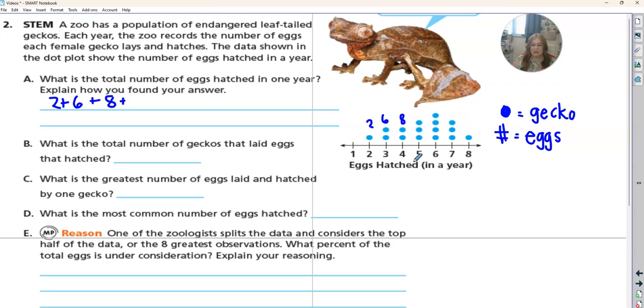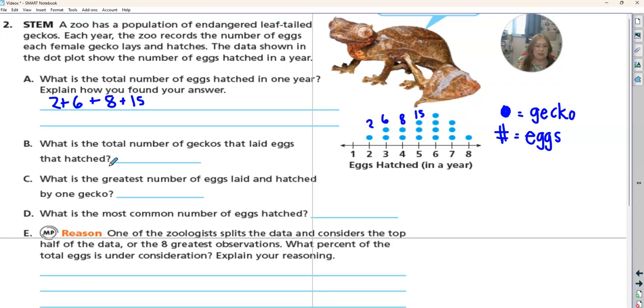So I'm going to let you finish. So you can see this is a gecko. This is how many eggs it laid. 5, 10, 15. Said I was going to let you finish, and here I am doing your math for you. So I'm going to let you finish for real now. Find out how many eggs are here and here and here. And the total means we're putting them all together and adding those up.